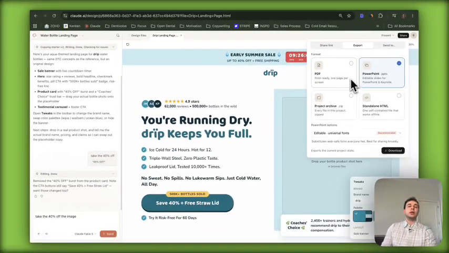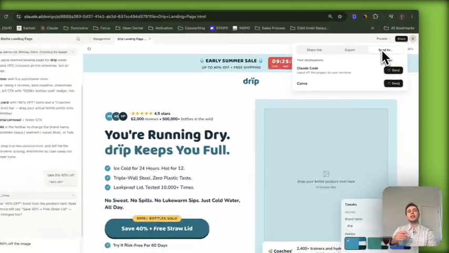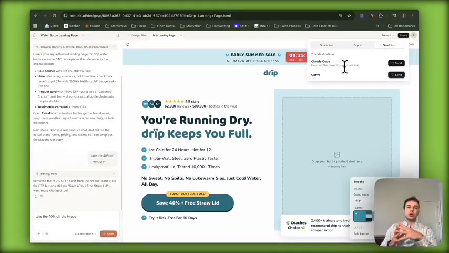You can export it as different options. And what I like to do, because we're going to make this a website in the next video, is send it to Claude Code. So after this video, we're going to send this landing page to Claude Code, and it's going to build the full website so anyone will be able to use it. Isn't that awesome?